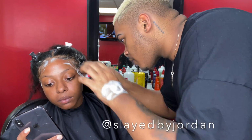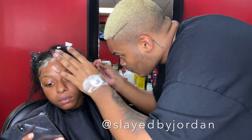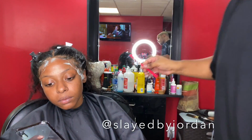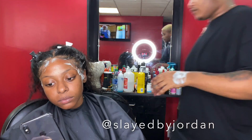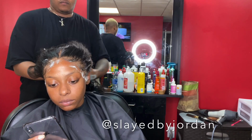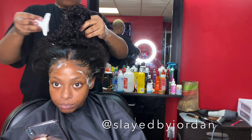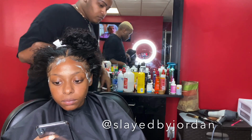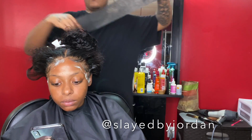And I like to use 2 wrap strips when tying down my hair. The first one I lay, I just tie it the regular way. But the second one, I fold it and tie it down. That way to just make sure that we're applying pressure to make sure the baby hairs are not moving as they're dry. The wrap strips, they're strong, but they're not that strong.